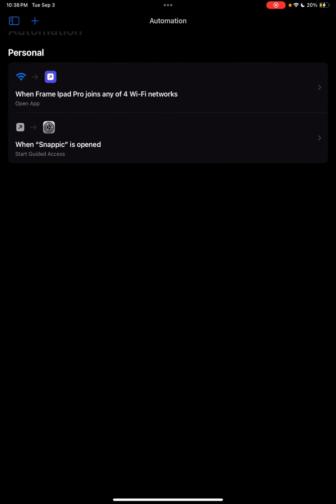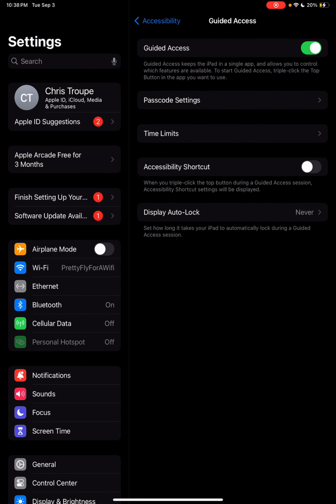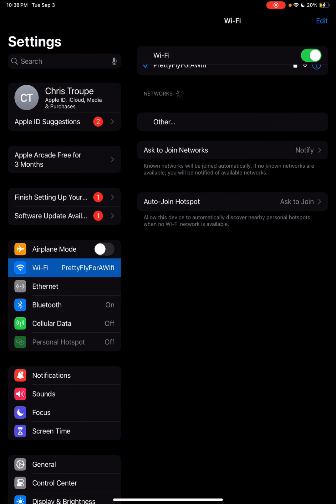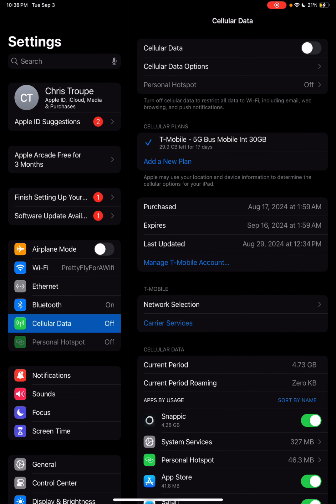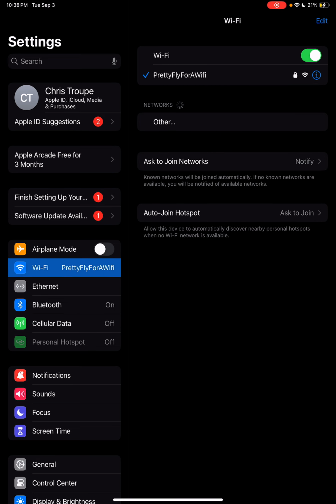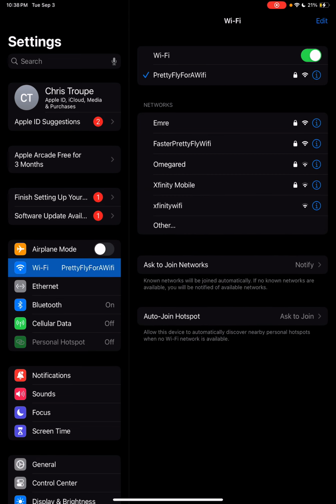So let me shrink out of this. Let's go and see what happens here. If I go to my settings, currently I'm on this Wi-Fi network. I'm going to get off that Wi-Fi. Actually, I'm going to turn off my cellular network. It's off. Okay, great. So now let's go ahead and connect to my hotspot. Let's pretend like this is the only hotspot it knows how to connect to. So it's going to happen automatically because iPads are good at that. Make sure it's turned on over here. It should pop up in my list here in a second.